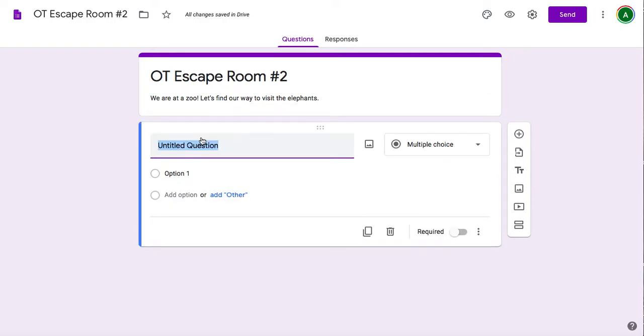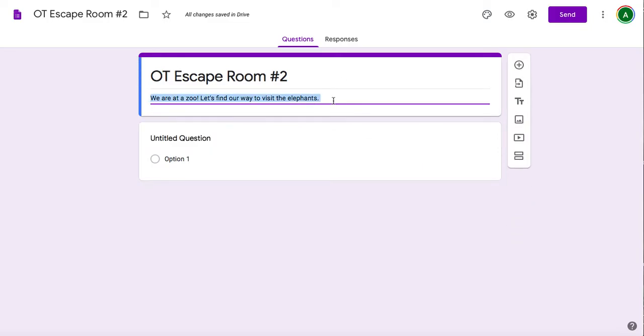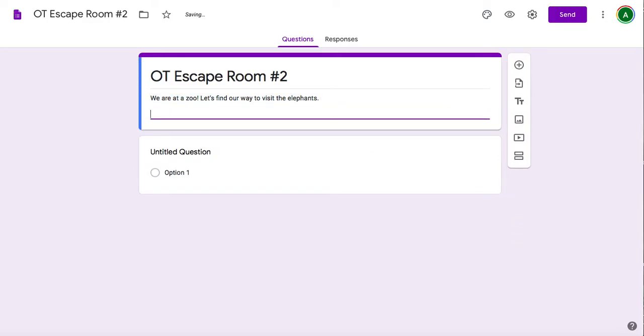So just to show you a really basic thing, in my last escape room, on the first page, in this description box, this is where I put in my name. So I said, created by Miss Alana, graphics made in Canva.